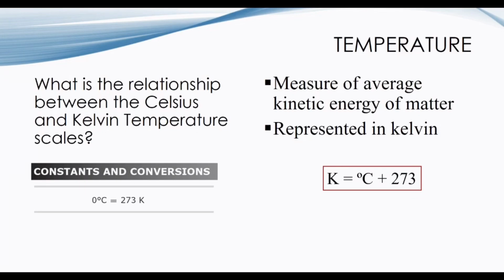So what we have here on the slide, in this red box, is the equation that we need to use. So for example, if we are given the value for Celsius as 20 degrees Celsius, well, all you need to do to get Kelvin is add 20 and 273. That is a conversion factor that we're going to use. So our Kelvin used in the equation is going to end up being 293.